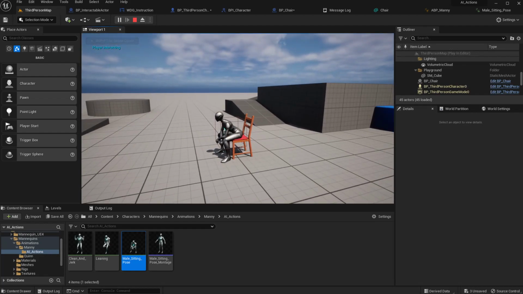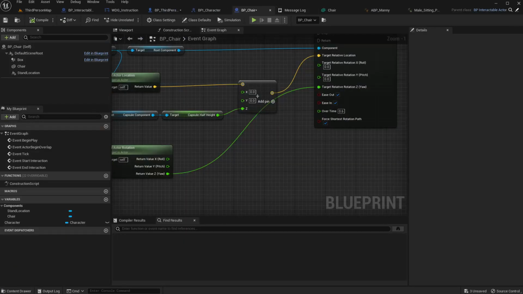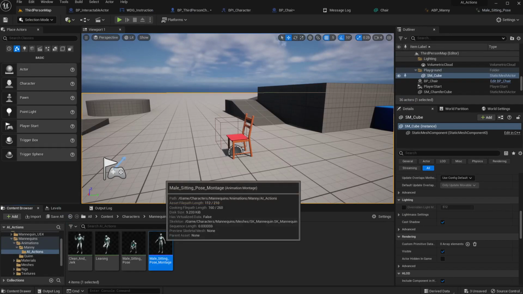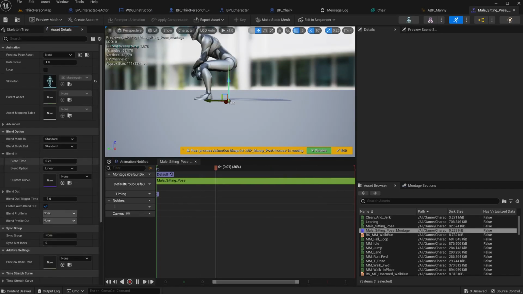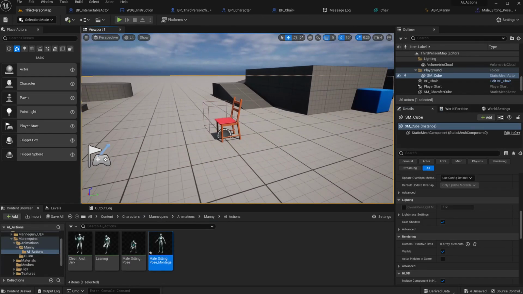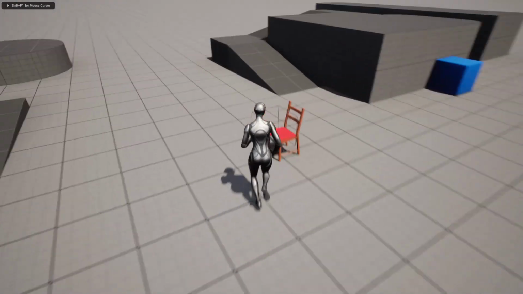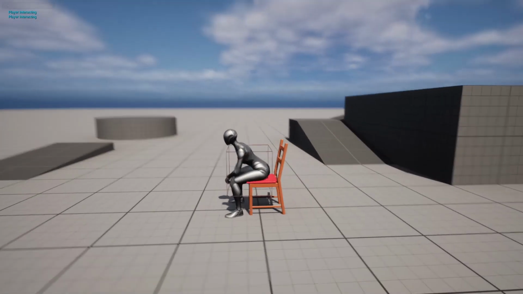Okay, also sit down feels a bit too fast, so here in blend in time, we can increase this and out to fix that. Let's see. Yeah, that's much better.